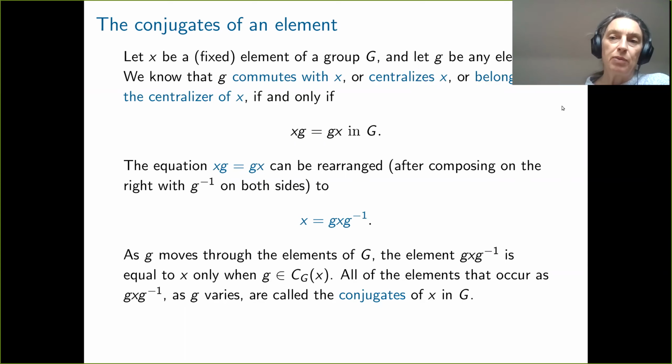And in this first one, I'll try to explain what it means for two elements in a group to be related to each other by this relationship of conjugacy. And then in the second one, we'll prove our main theorem, which connects the conjugates of an element to the centralizer of that element, and which applies, again, our friend Lagrange's theorem.